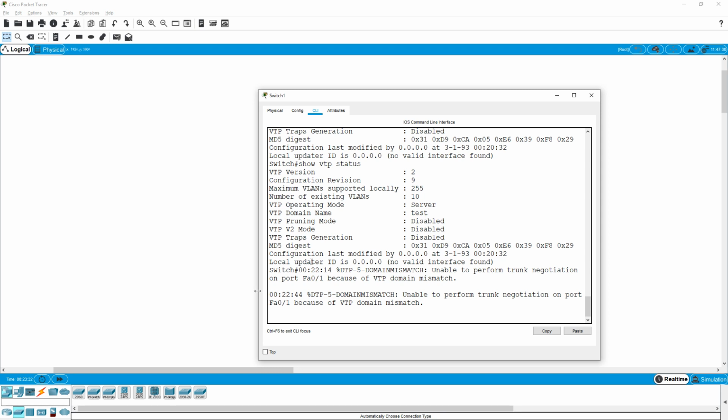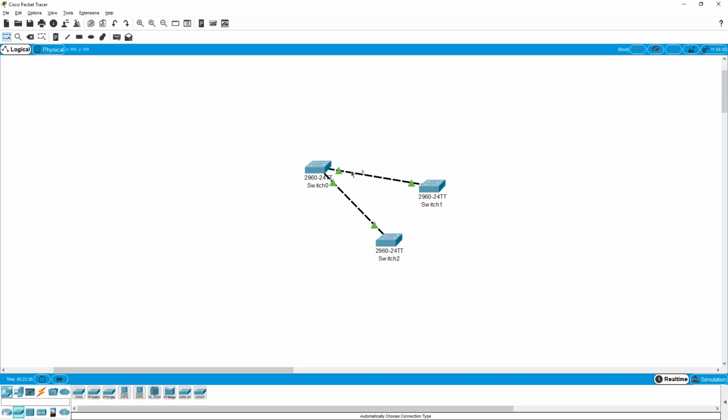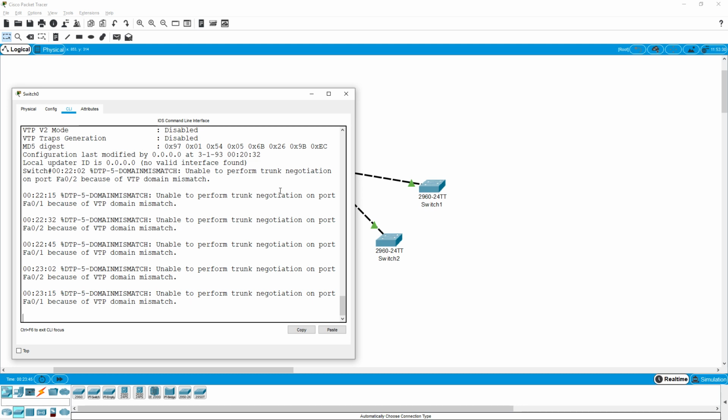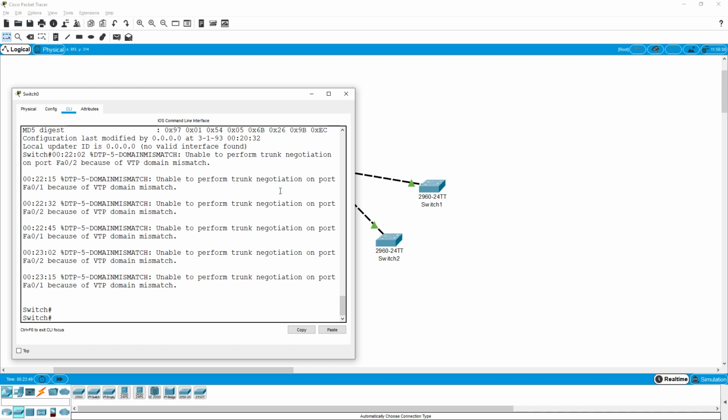Now, as I said in the slides previously, despite VTP allowing you to propagate your VLANs, what it doesn't do is set the VLANs against the interfaces. So it doesn't configure our access ports or anything like that. Let's go back and change the VTP domain name to get rid of this error message.